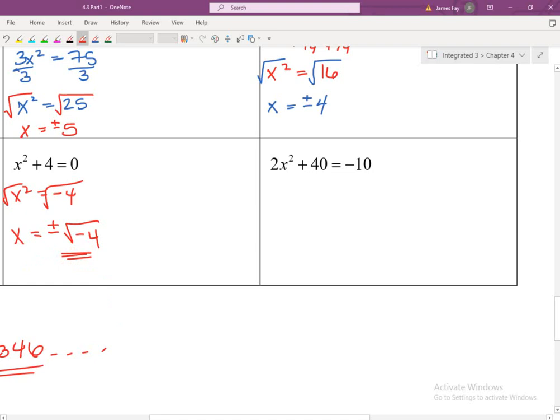Now, there is something that we do, and I hesitate to talk about this, but we might as well. There was a guy a long time ago named Leonhard Euler. What he was trying to do is this exact question. Instead of 4, he was putting a 1 here. Okay?